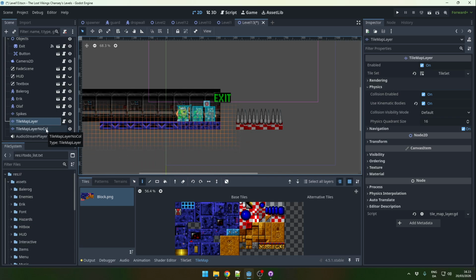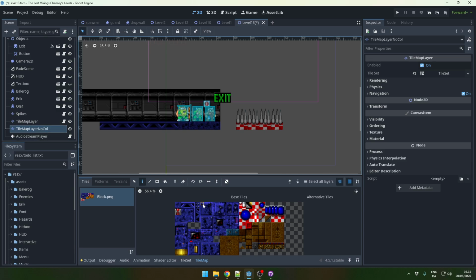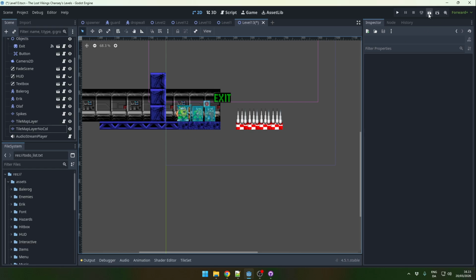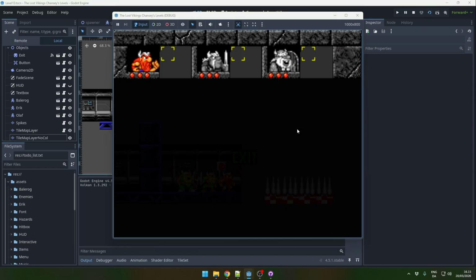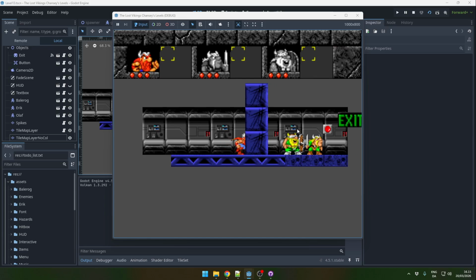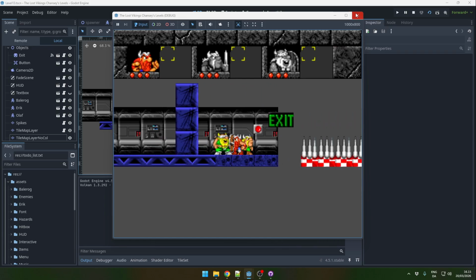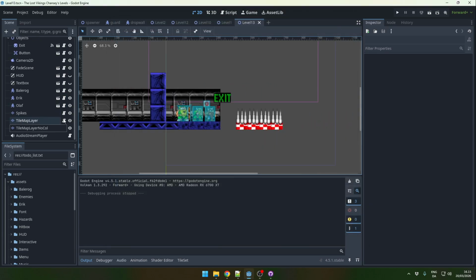Then you also have the tile map layer with no collision. That is if you want to have something where you can still walk through it, for example, as you can see here. So that is the objects we have on the scene.